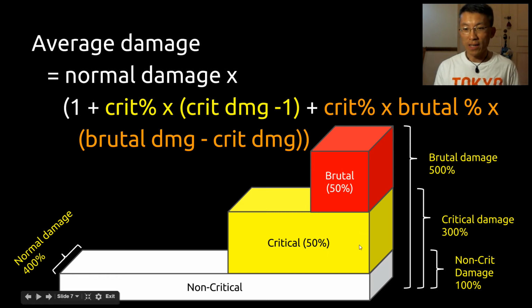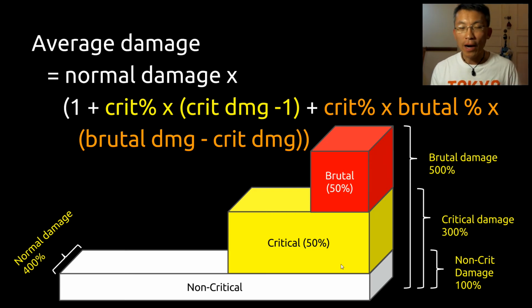I hope that is clearer in some sense, right? So it's 25% times this 200% here, right? So what it means is that the total enhancement, the whole total booster here, the crit and brutal booster, is 1 plus 1, right?